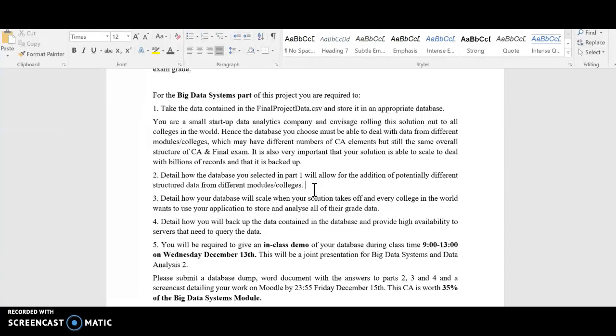Then to detail how your database will scale when your solution takes off and every college in the world wants to use your application to store and analyze all of their grade data. Mongo has high scalability, and there are two types of scaling: horizontal scaling and vertical scaling.